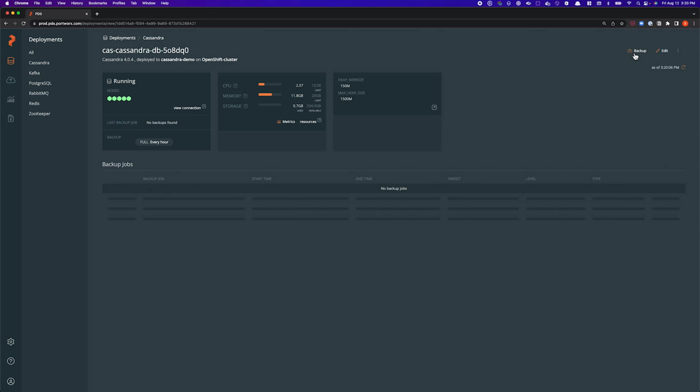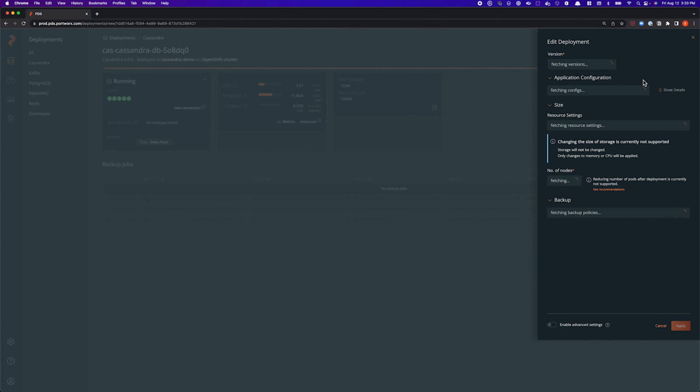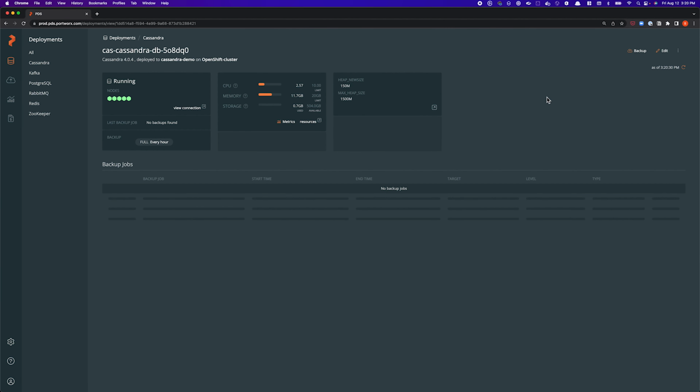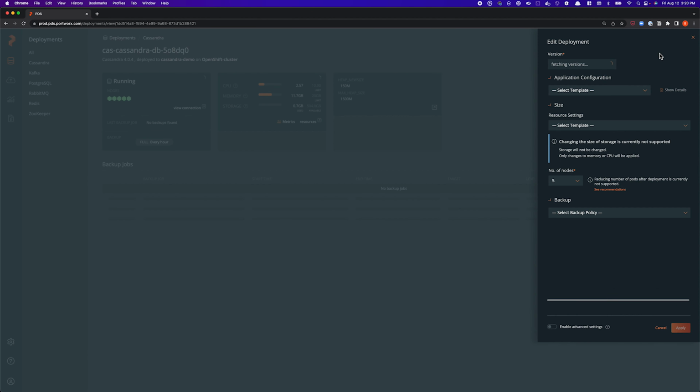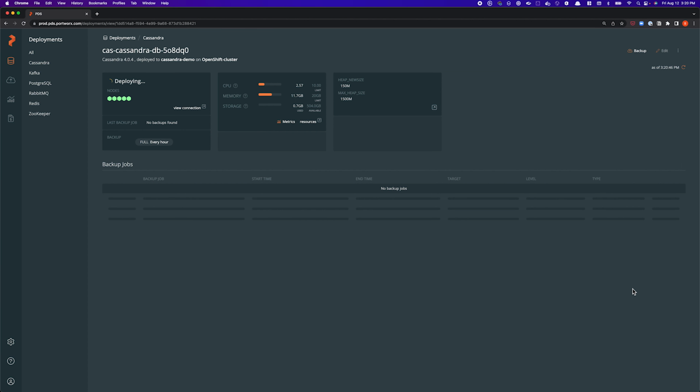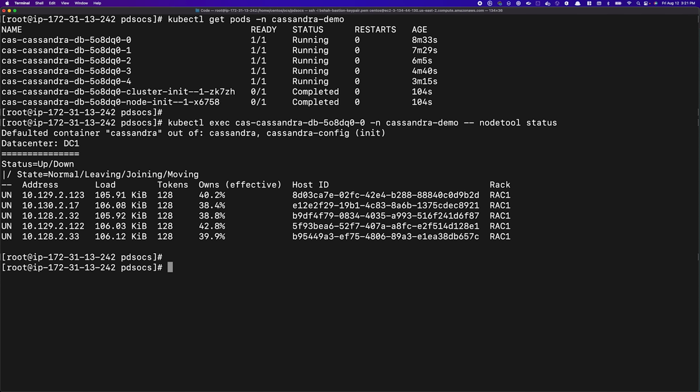Let's say I wanted to scale out this Cassandra cluster, right? How do I do that? To do that, all you need to do is come back to your PDS portal, navigate to the data service that you have, click edit, and here you will be shown a list of nodes that you have currently. Let's say I want to increase the number of nodes. Instead of a 5 node cluster, I want a 7 node cluster. All I need to do is come here and hit apply, and Portworx Data Services will communicate back to your OpenShift cluster, update the stateful set resource, add a couple more replicas, and start the deployment of those 2 new pods. So let's switch back to the CLI.